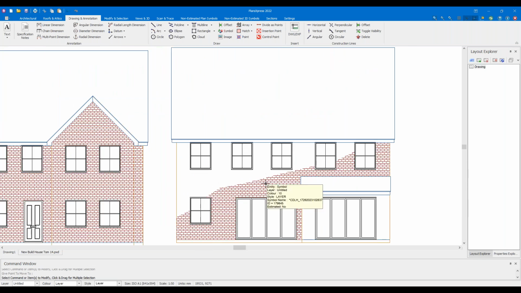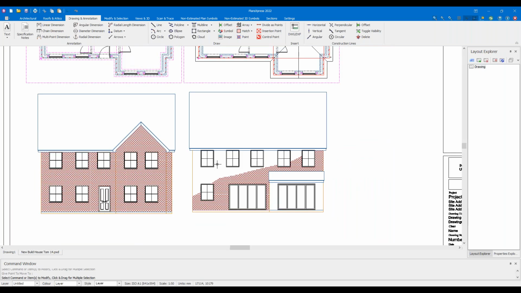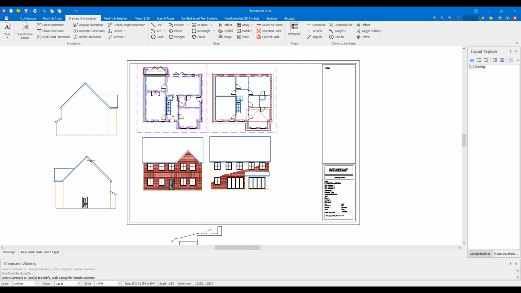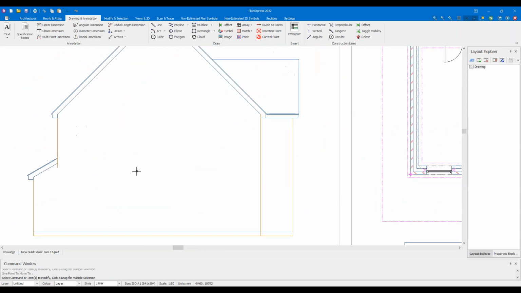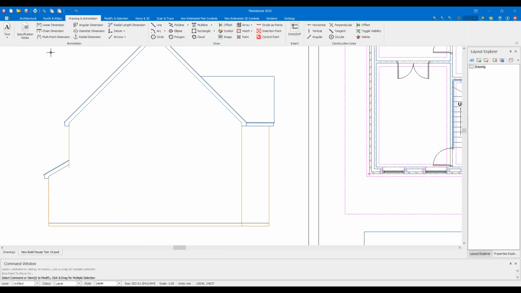It's just worthwhile having a little practice, because you might not even want to use the hatch patterning itself for everything, but it can be useful to show new versus old. You hatch the new part if you're doing an extension, leave the old as unhatched, or just to kind of pull in one of these sections over here now.